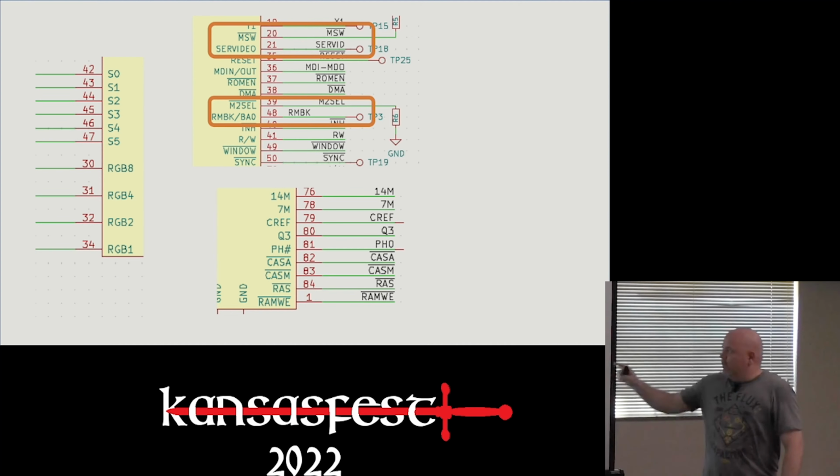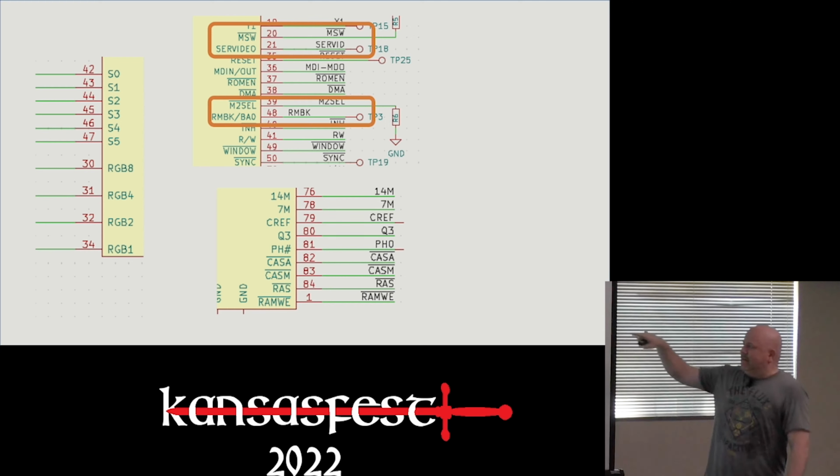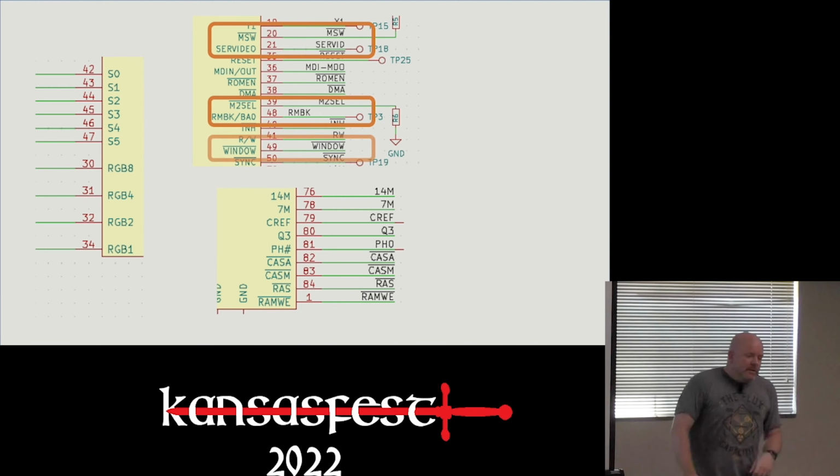The other clue is ROM enable, which I call Ramen, and then I call phase zero fo, and everybody on my chat gets hungry. ROM enable is not connected to anything on the 2GS. Window is unique to the Mega II, and I'll explain what it does in a little bit.